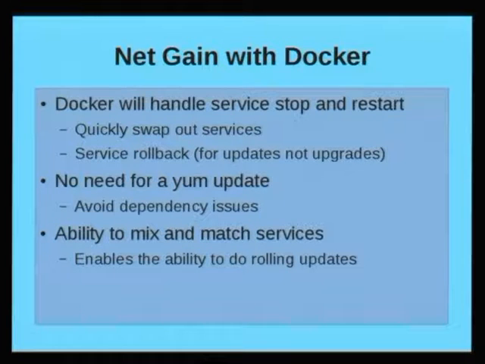So one of the things that you can really avoid here is dependency issues. I talked about the different layers of containers that we have to get this all started. There are a lot of issues that you can avoid with dependencies between packages. You can think of a lot of different scenarios. You just want to update Nova Compute. You still have some dependencies across the other pieces, and you can still run into issues between packages that can cause this to break. You can completely avoid that. Now with this isolated environment, you can just pull down that new piece as you need to and run that update.